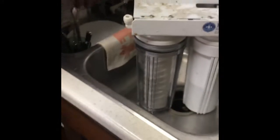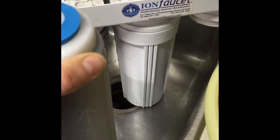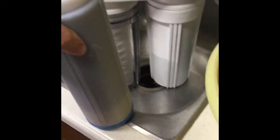The one that goes in the very last, it looks like it's got a blue ring at the bottom and some gold stuff. I don't know. Yeah, this blue one's the silk bone char. This is a catalytic. That one in the middle, that one takes out fluoride too. Fluoride and heavy metals. The little tags kind of tell you what they do.